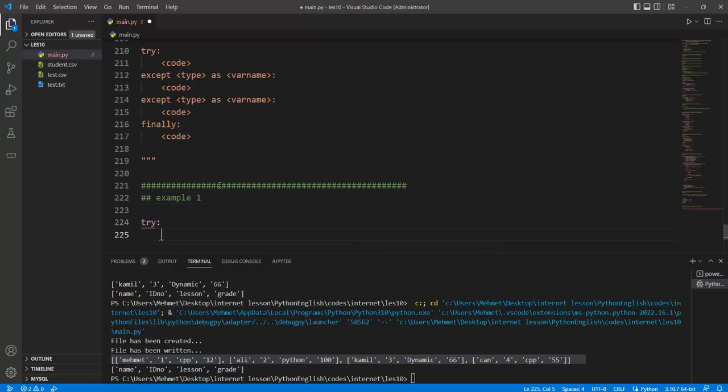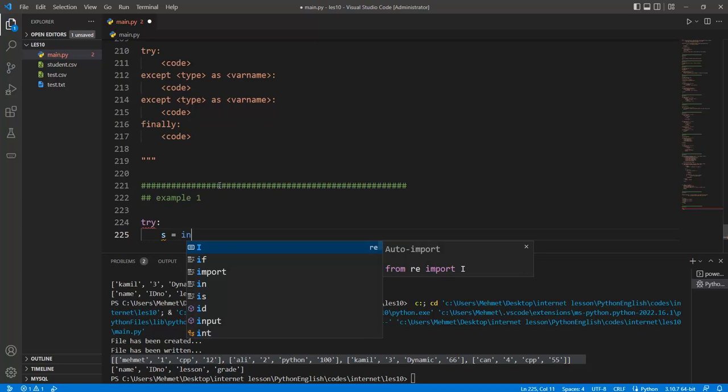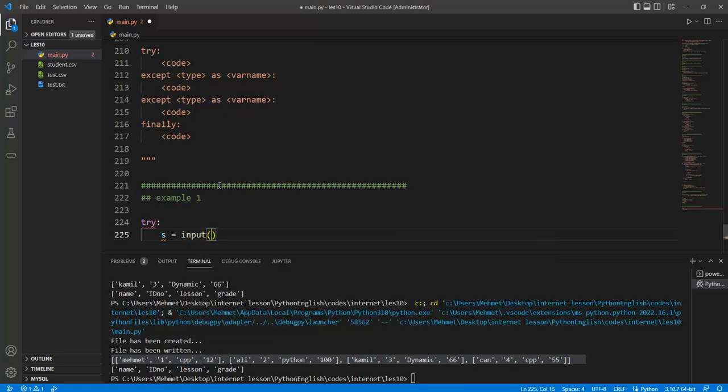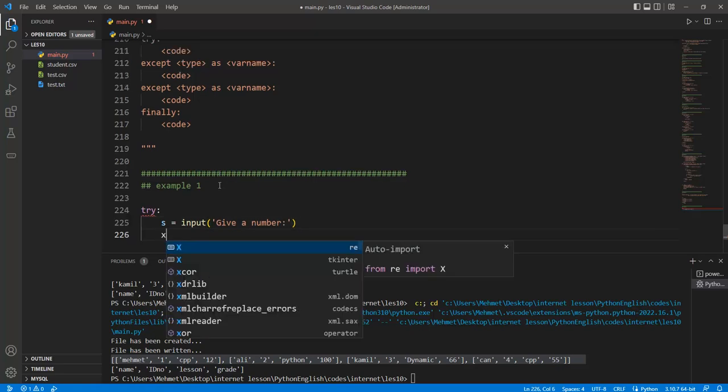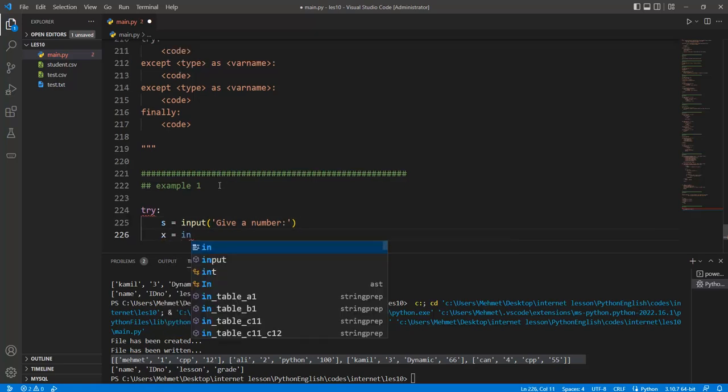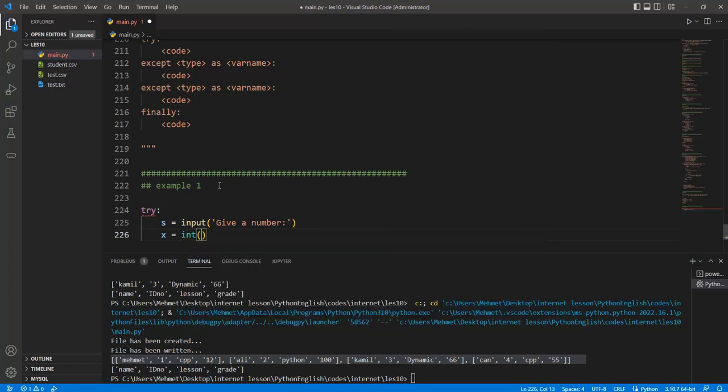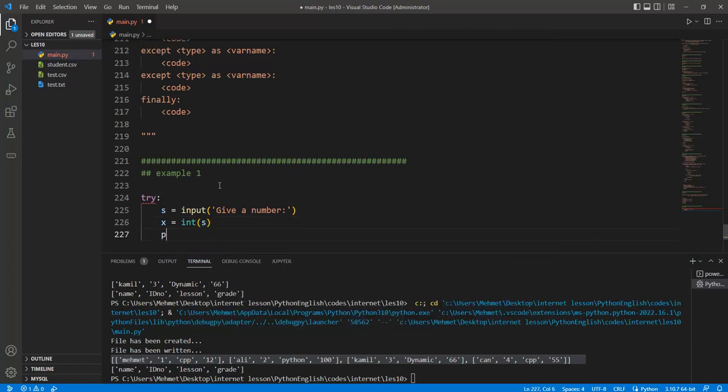We can write the try keyword in here, and as input give a number in here like this one, and x can be created with the conversion type of int, and we can print the x.